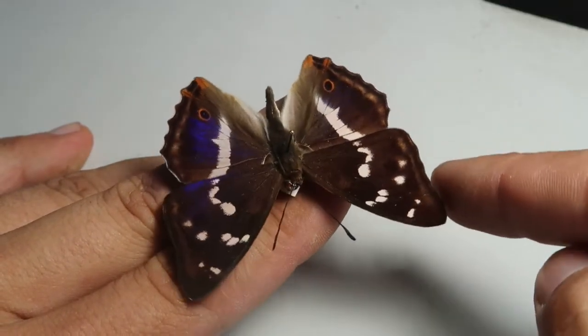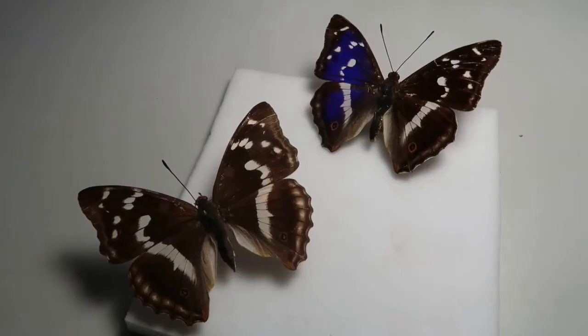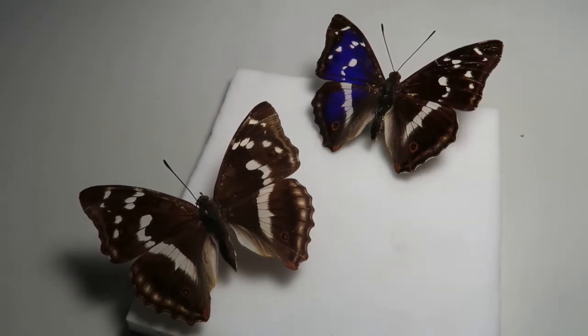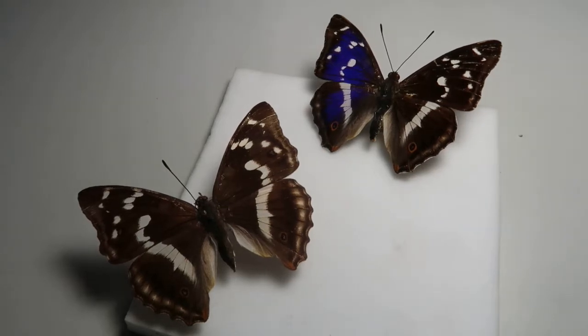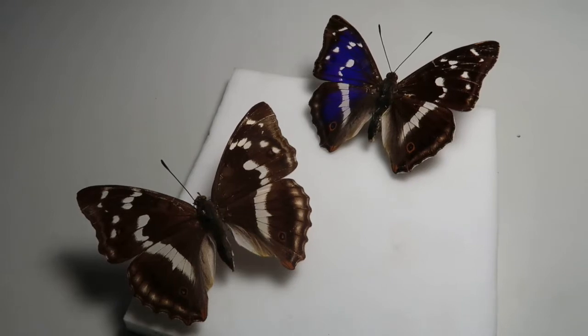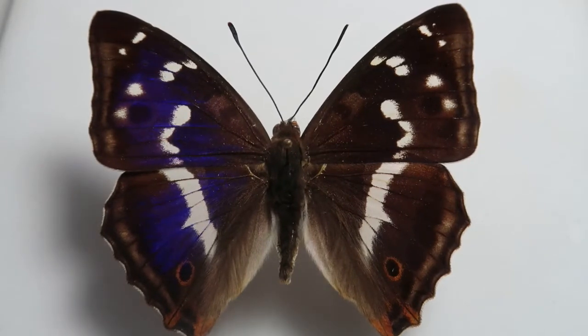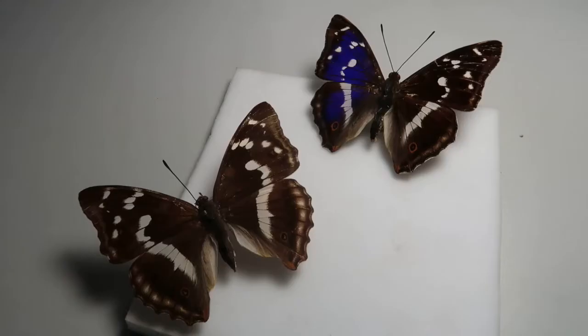This species decides to spend most of its life in the canopy and rather rarely comes down to ground level. Butterflies can only drink their food in liquid form and are really fond of sugary fluids. Most people will form the mental connection between butterflies and flowers, which they visit to get sweet, sugary nectar. However, if you are a woodland species, flowers aren't particularly abundant — especially if you spend most of your life in the treetops, like the purple emperor does. Purple emperors are one of the butterflies that actually never visit flowers.